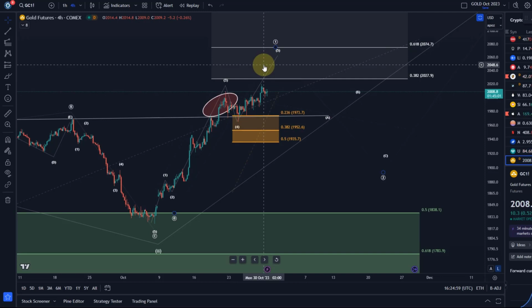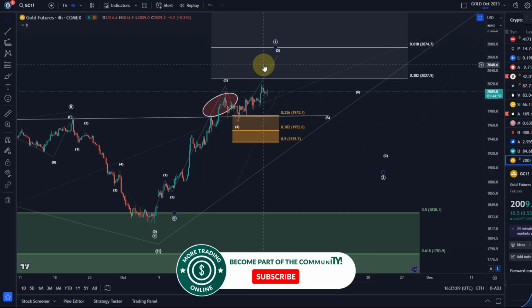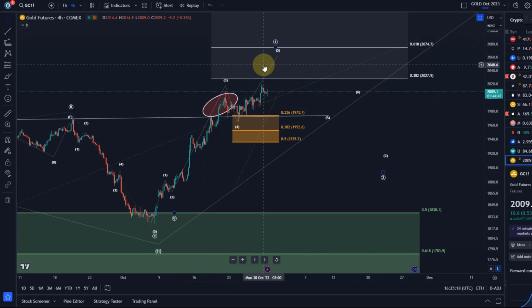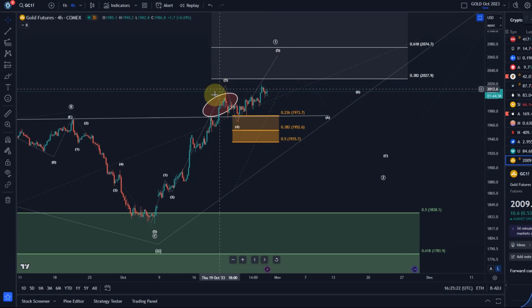If the fifth wave has really started already, then I would like to see it as a more aggressive wave 5. Oftentimes when we talk about gold and silver, the fifth wave of a cycle extends quite a bit and is typically quite aggressive. I don't see that at this stage. This is a valid count as it is, but we want to tidy it up a little bit. We reached our ideal target in wave 3, reached the target in wave 5 and continue.